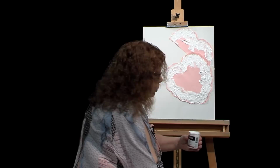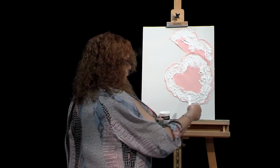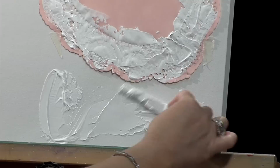Oh no, I think I'm going to do one more thing in the bottom. I'm going to just spread some of this on the bottom because I know I did it on my canvas I'll be showing you shortly. And look, I'm taking a big scoop out of there, okay? I'm just going to lay some down here on the bottom. Now, since it's a beach theme, I can make this maybe look like a wave. I just want to show you how you can put texture and all. So I'm using the knife and just spreading it out, and you can get an illusion of a wave.